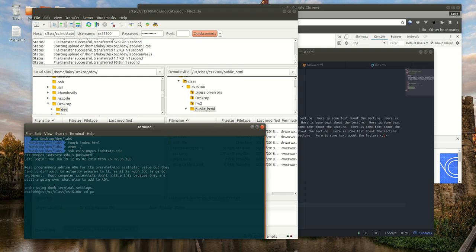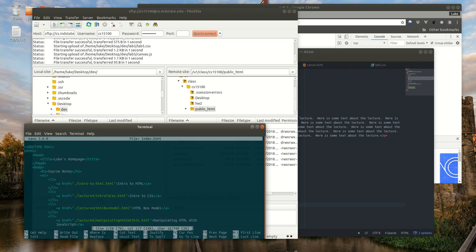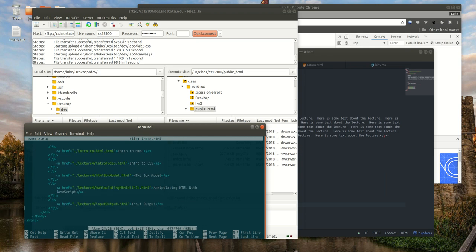CD public HTML Pico index, and then I'll add li, add an a tag, href equals lab5/index.html, and then we do lab5/a.